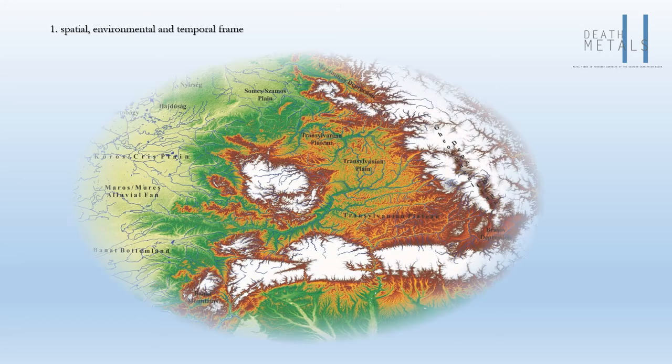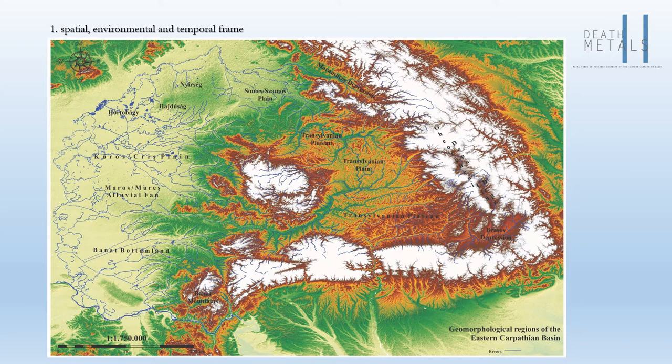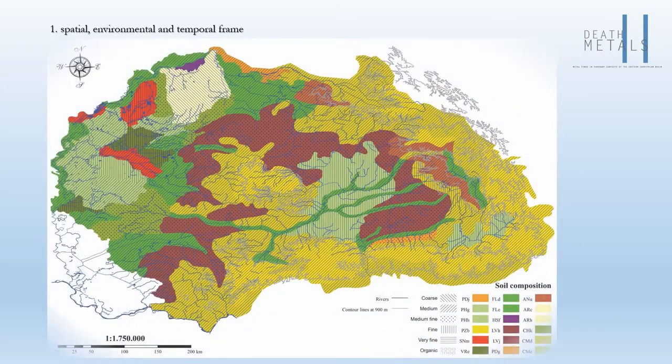The region that I would like to look at is the Eastern Carpathian Basin, defined by the Carpathian Arch, the Tisa River, and, down in the Serbian part, the Danube River. It's a very eclectic part of the Carpathian Basin. It has highlands, mountains, and then, of course, the eastern part of the Great Hungarian Plain. It's not just a geographic and hydrographic region, but what's important about it is the subsurface lithology, not so much geology, but the lithology that lies below it.